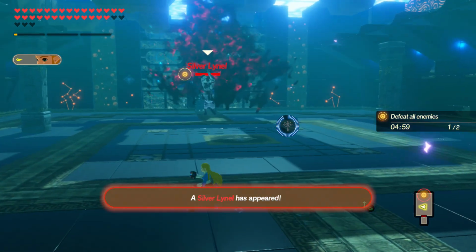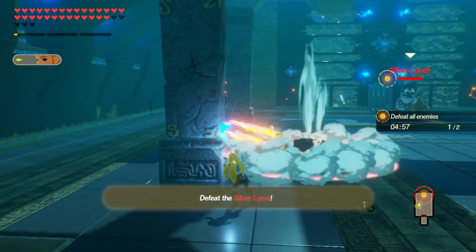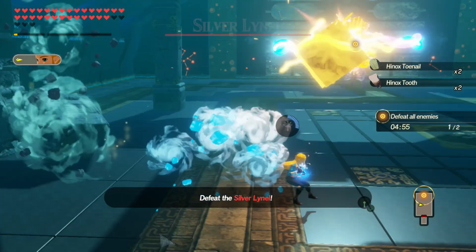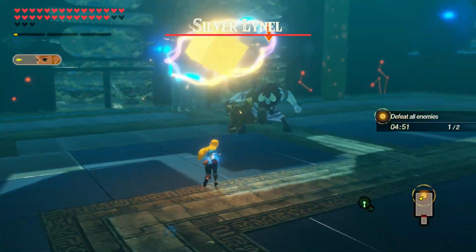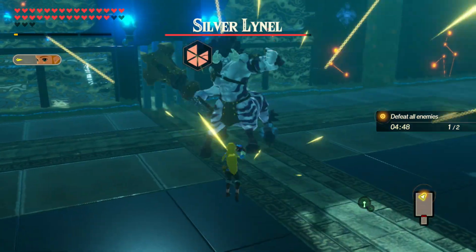Okay, we're up against a Lionel. Lionels are tricky, regardless of any character, just because you need to understand what their moves are and what the easiest moves to punish are. We're going to go in. As soon as he goes, we're going to freeze.